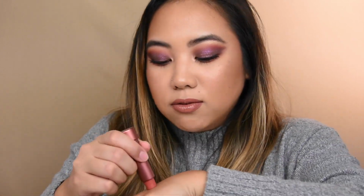Next up, we have these right here. These are the Fresh Sugar Lip Treatments in the shade Spice and Honey. I also hauled this in a kit. It was the Fresh Jet Setter Lip Kit, I believe, and it was just the mini sizes. I went ahead and picked up the full versions because I just love them so much. I think my most favorite of the two is Spice, and it gives you the most beautiful sheen on your lips. And again, I wear this every day for work, and it's just beautiful. It's right there. And Honey is a little more nude, but I also think that this is beautiful.